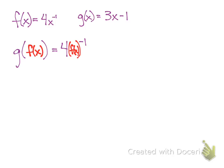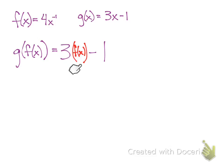Oh, my bad. That's why you were saying wait. Got it. Let's start over. This was what I wanted. That's not what I started with. So 3x minus 1 is what I want to start with. And they talked about how I don't want x, I want f's function. That's what I want there. So instead of this f of x, I'm going to put in 4x to the negative first. And now we've got to simplify whatever that becomes. So it replaces g's x.